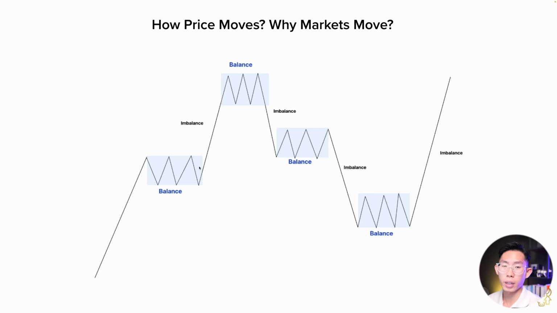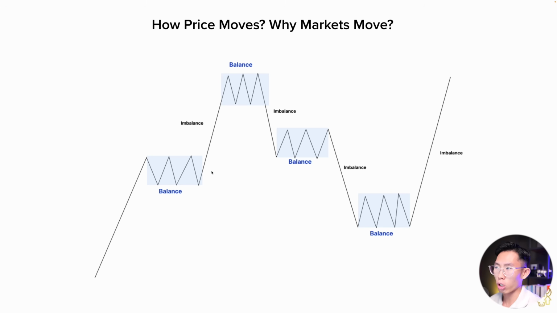However, financial markets can't stay in this balance forever, because new information is going to come in. New information, whether that is fundamental news or technicals based on price action, causes markets to move away from the fair value and transition into a completely different environment, which is your imbalance. An imbalance occurs when there is a disagreement about the fair value. And this is where one side of the market participants, be it the buyers or the sellers, become more aggressive. And this leads to a trending market.